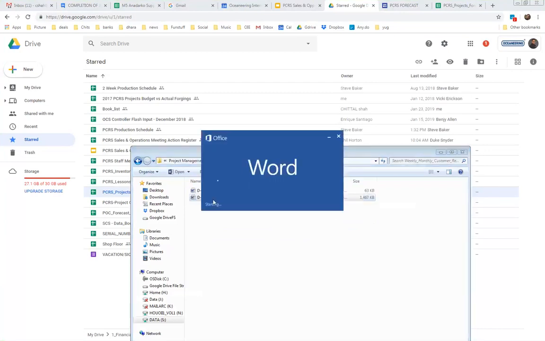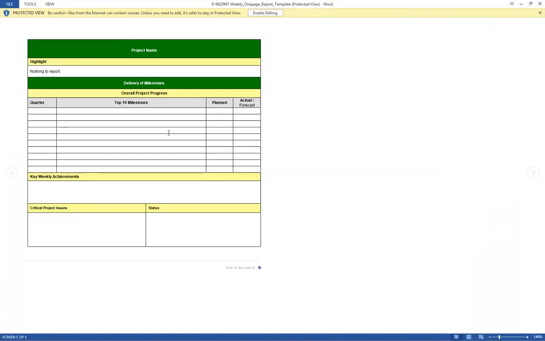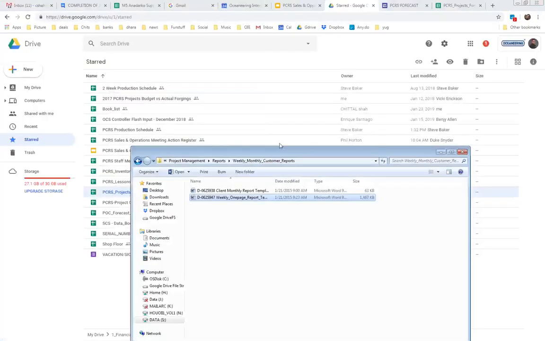Weekly, when the project is in the thick of it, sometimes you can start doing weekly reports, which is kind of a one-pager. Here is where key things are happening, achievements, any issue status. It's just a quick summary, so you can send it out to management to say, here's my status. We don't use this often.